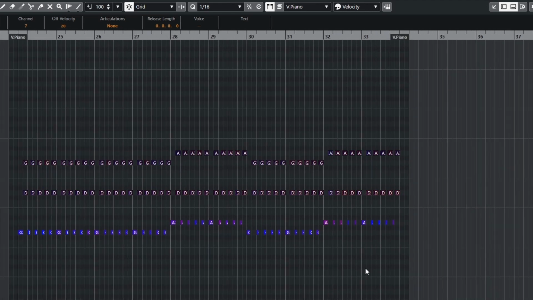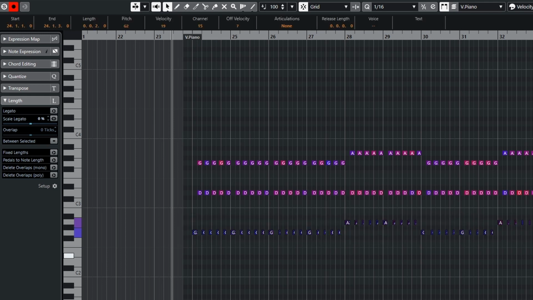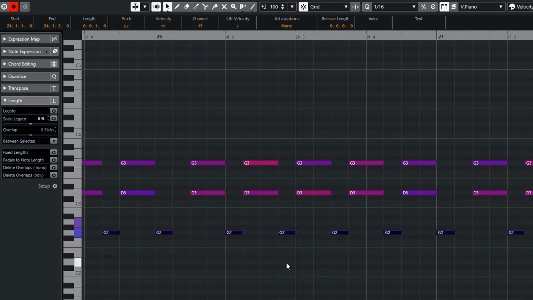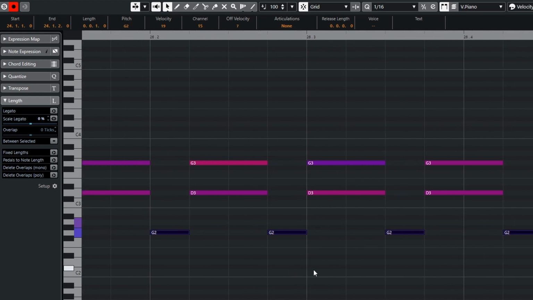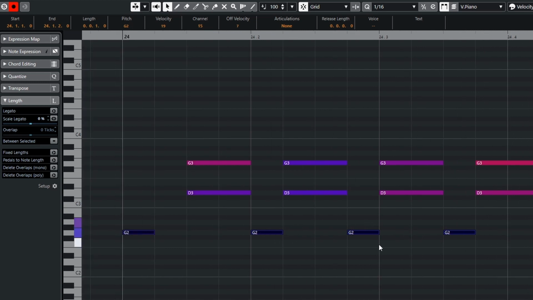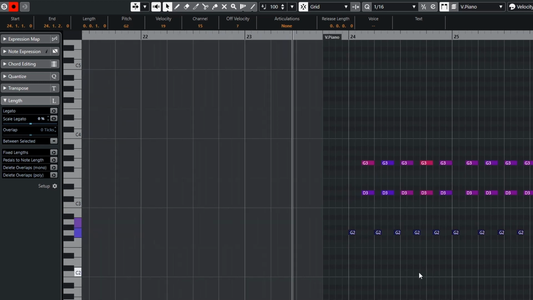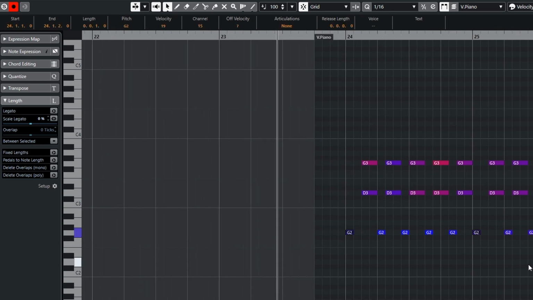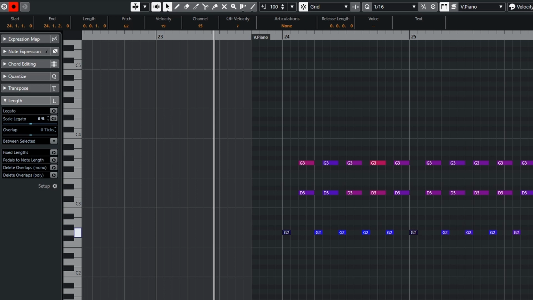So what I'll do in this case is select the lot and select the 16th note, and again do a fixed length. It should now have made them all 16th notes. The reason I did that is because the majority of the notes are 16th notes. Now what I have to do is, I could go and manually, with the control key, select each one.